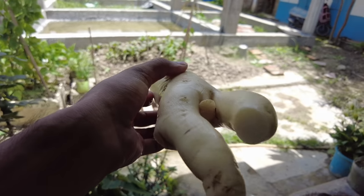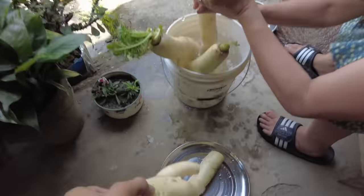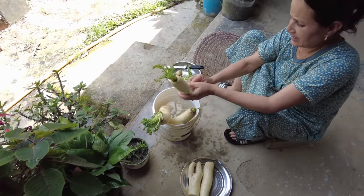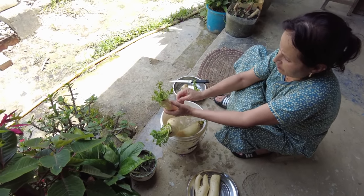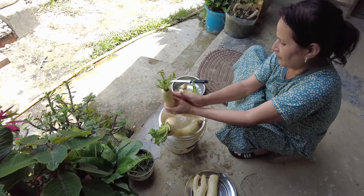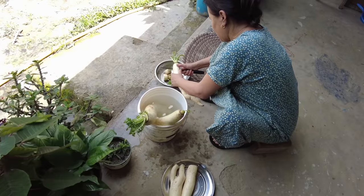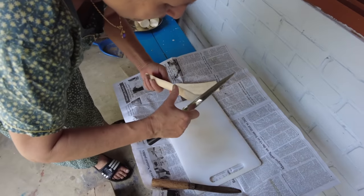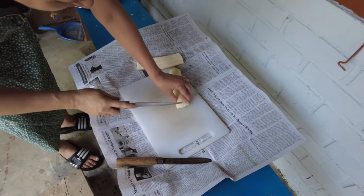Oh no, it's broken — sad life. Mom, what are you going to do with this? It's called achar — in Nepali it's called siniki. If this is achar, it's mula ko achar. After one week we can start eating it. Now we will cut them into the right shape and mom is going to teach me.